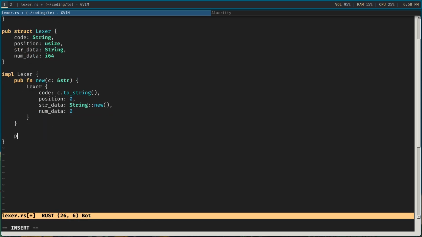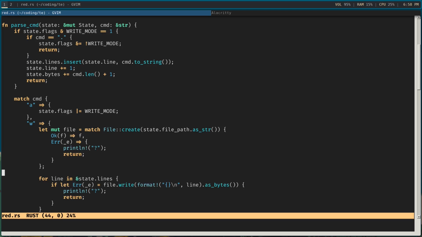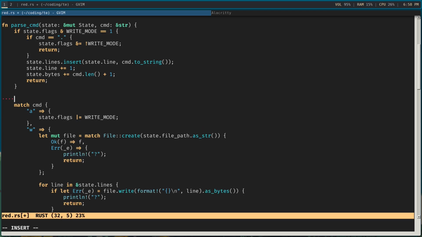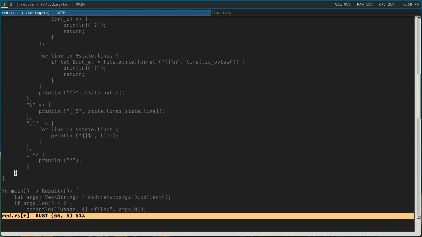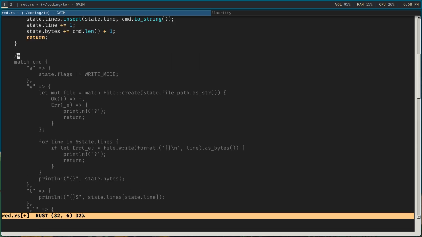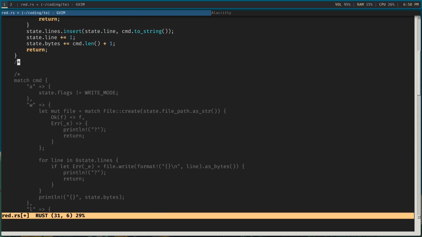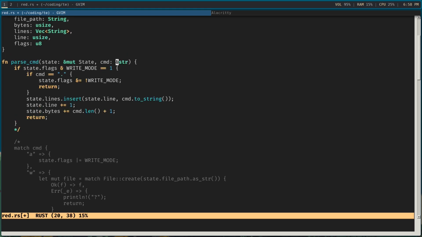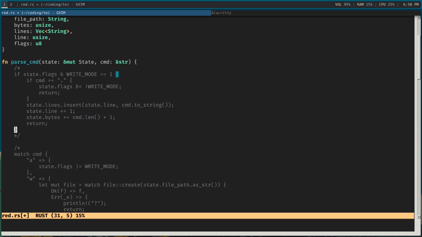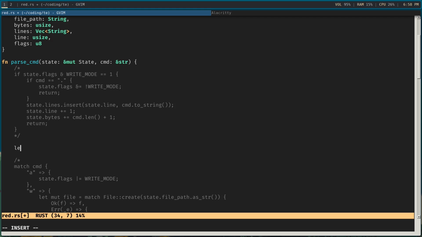So I'm gonna create a public function called next. The way I'm planning to use this function, let's just see an example of how I am thinking in my head of using this lexer. I'm just gonna quickly comment these things out. So the way I'm thinking is, we have a lexer.